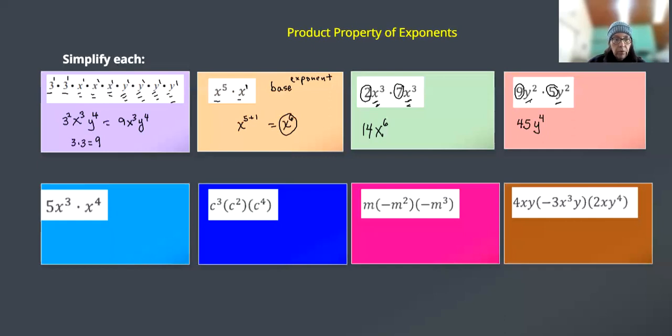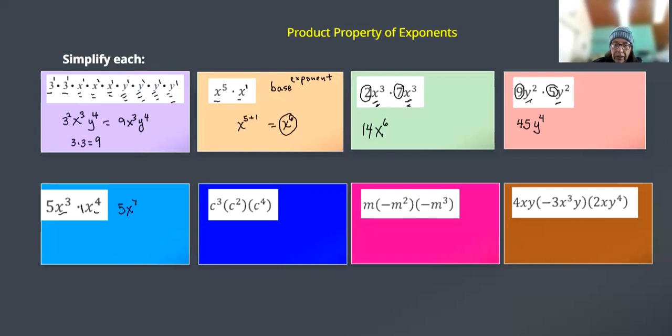Another thing I want to show you. In the next problem, we have 5x cubed times 1x to the 4th. If there's nothing there, it's understood to be a 1. So again, you're still multiplying the numbers in front. 5 times 1 is 5, and then the bases are the same. Carry it along. You're multiplying so you can add the exponents. 3 plus 4 is 7. How are we doing? Let's take a look at the next one.